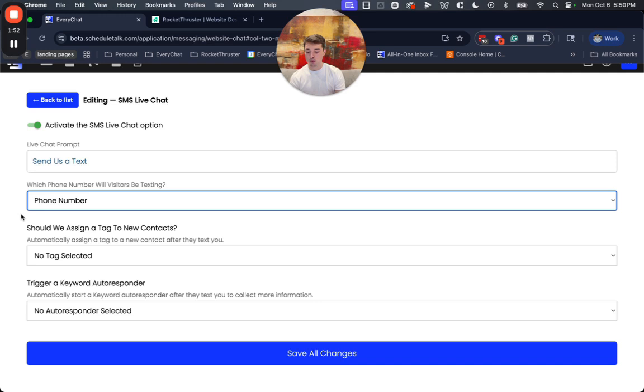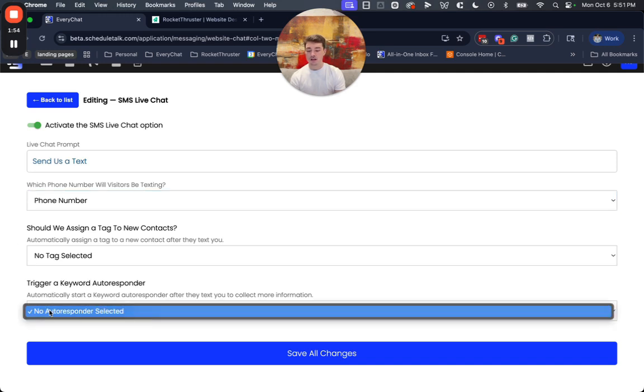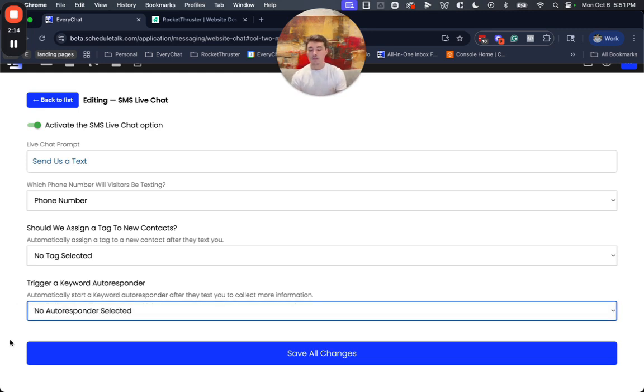From that point forward, one of the newest features that we have is the ability to set up or integrate an autoresponder into this. So after somebody texts you, the autoresponder can follow up with them and do what our bot might do. It can ask them questions, figure out who they are and why they're reaching out. Again, that sort of concept. So it's qualifying these text leads, and you're not having to manually ask all these questions.